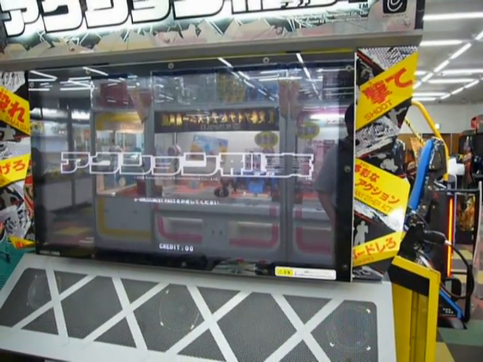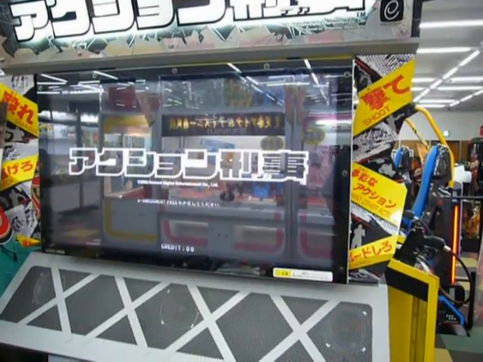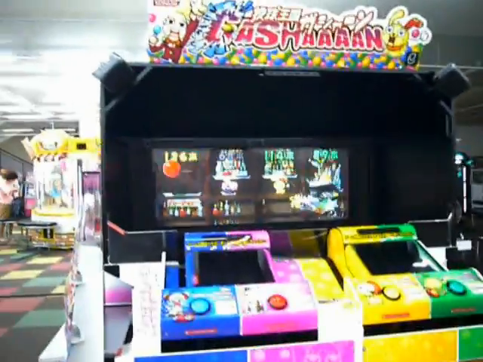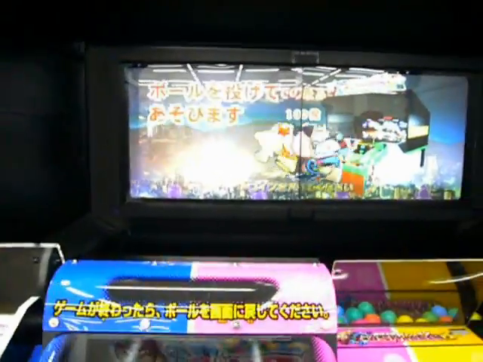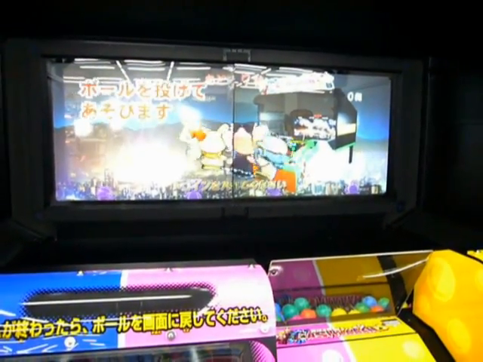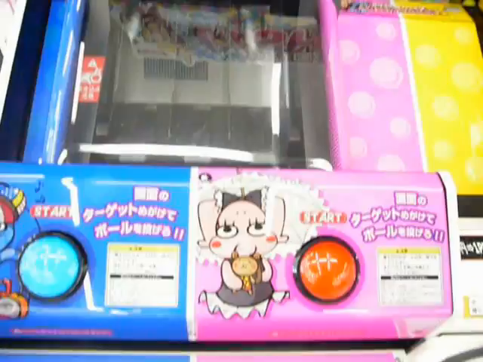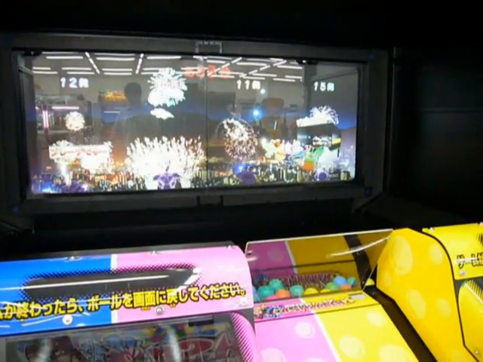Now, what I was going to do is show you some Silent Hill Arcade and House of the Dead 4 as well. But my camera ran out of memory card space. So unfortunately this is the last game we're going to get to see. It's from Namco. And was it by Konami? I can't remember now. And basically what you do, you put your money in, you get a load of little balls come out, and you throw them at the screen. Can't see that going down too well in the West. People be throwing the bloody cans of coke at it.